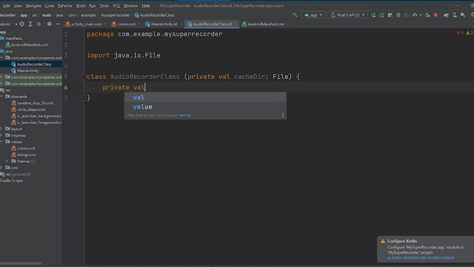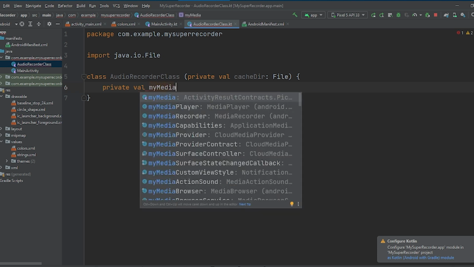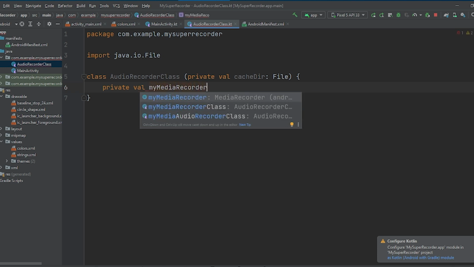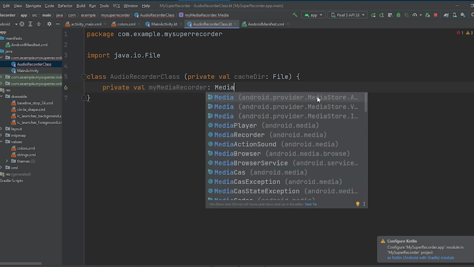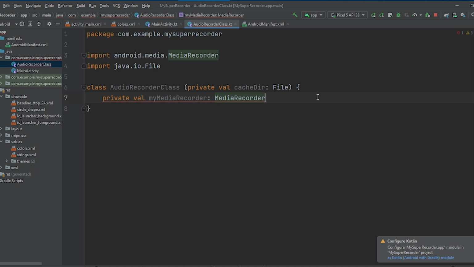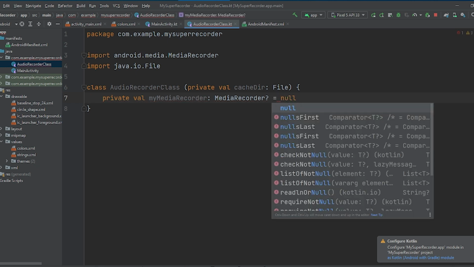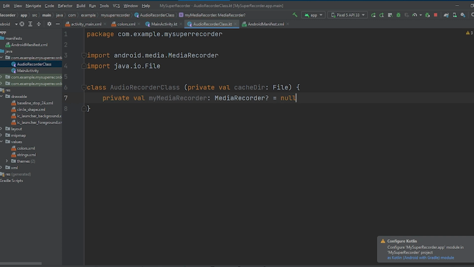So let's type private val myMediaRecorder, and it will be of type MediaRecorder. It will of course be nullable, and by default it will be null so that we could save some system resources.